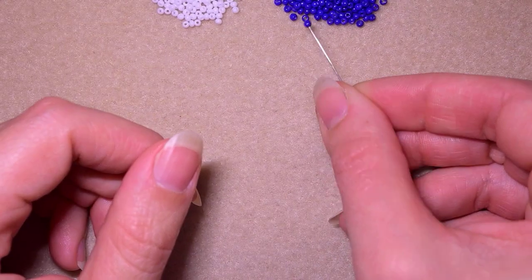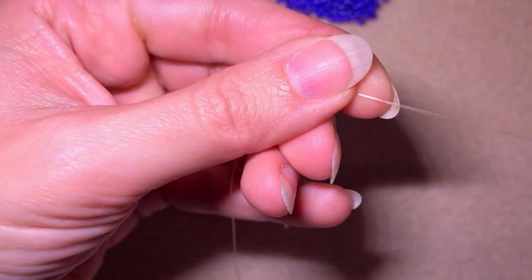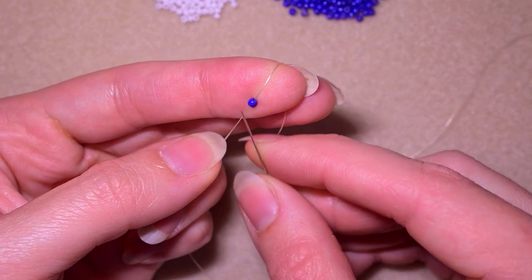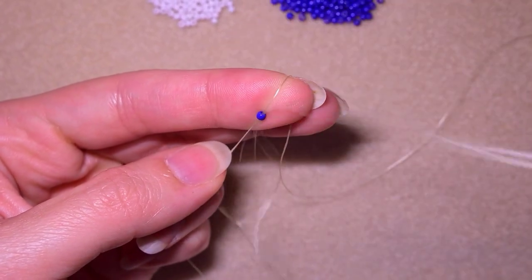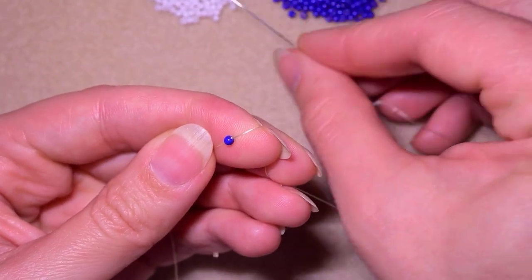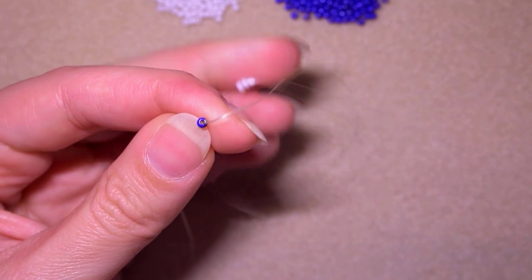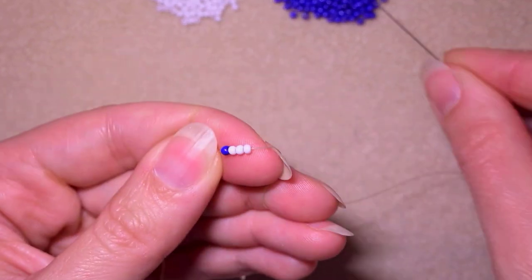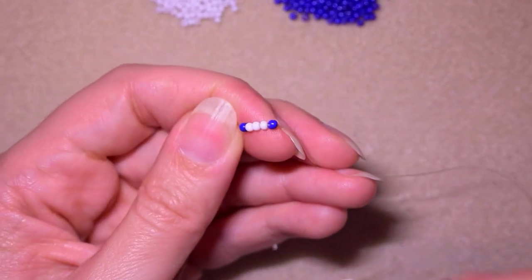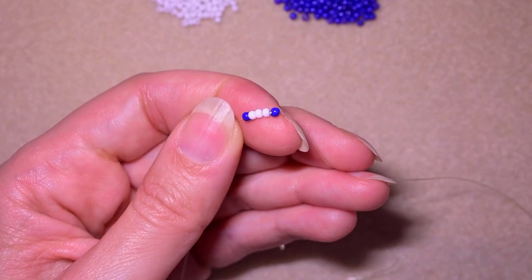Okay guys, and first I'm going to take a stopper bead. I slide it down. I'll leave here a tail, let's say 10 inches or 25 centimeters, because later I will finish my work using this tail, okay? And I place here a stopper bead. In my next step, I'm taking three white beads, sliding those down. Then one purple bead, and I also slide it down. Then I will continue a long sequence of beads, and I'll be back to show you what it is.